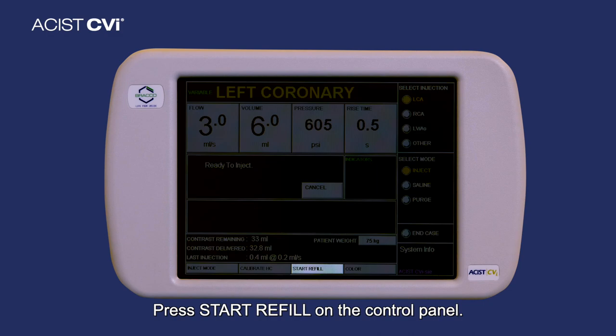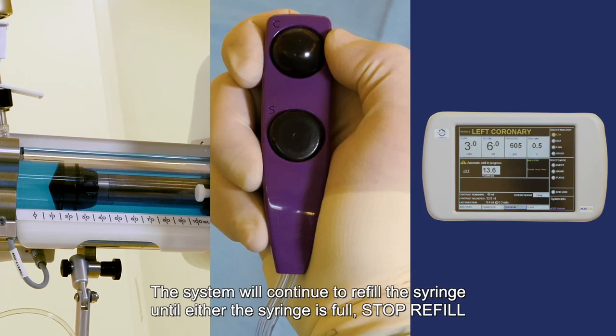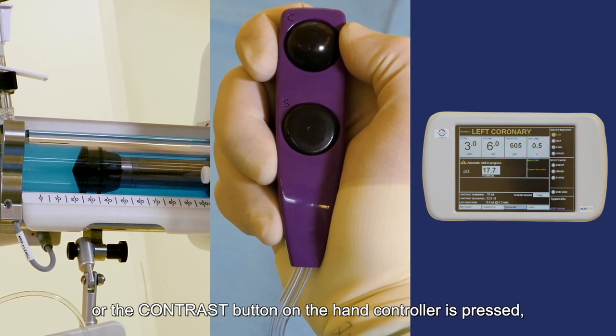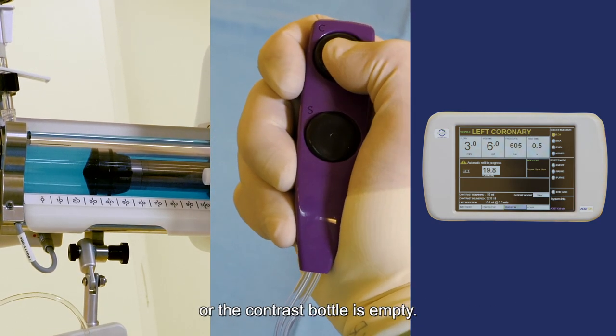Press Start Refill on the control panel. The system will continue to refill the syringe until either the syringe is full, Stop Refill or the contrast button on the hand controller is pressed, or the contrast bottle is empty.